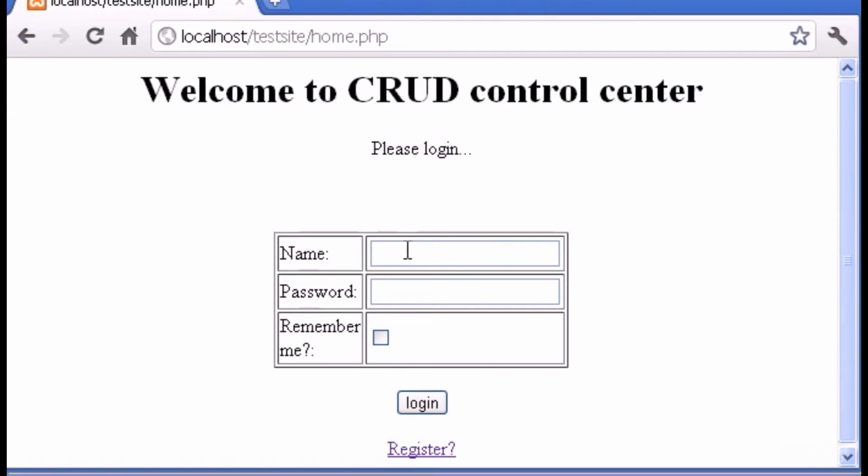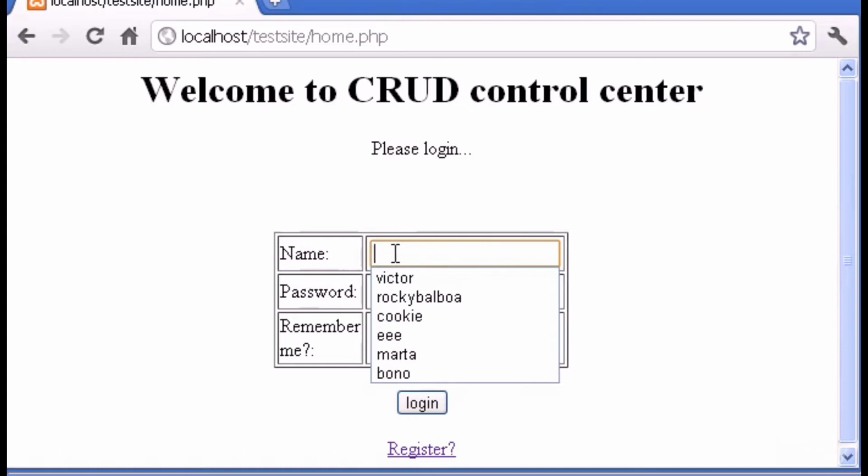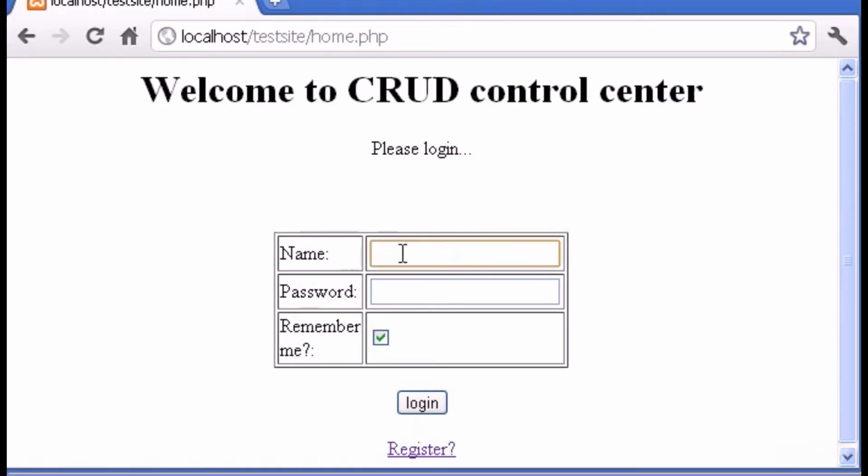So if I click here, as a registered user, type my name and password, click login. What I want to do is to set a cookie, and that cookie has to have stored the name of the user, and then we can use that name for that user.